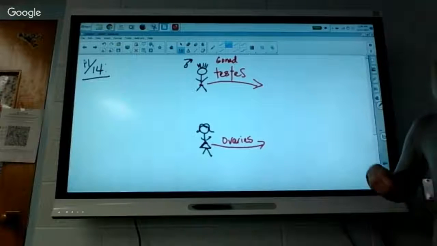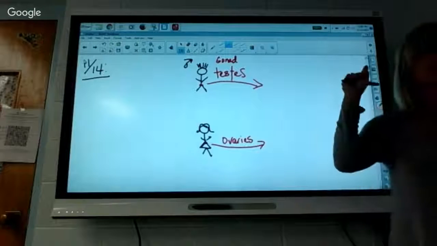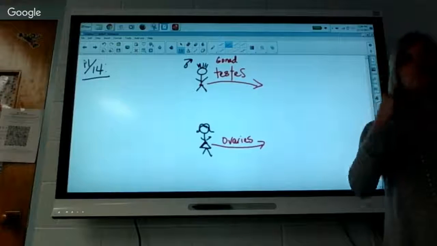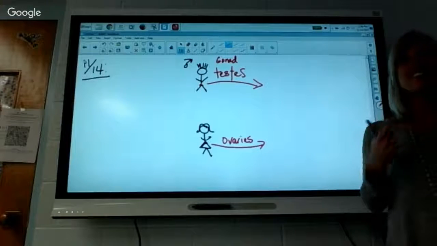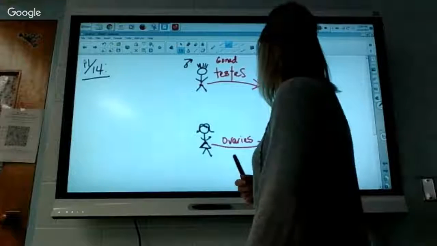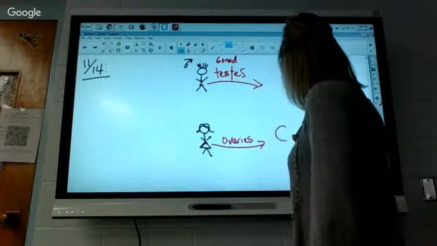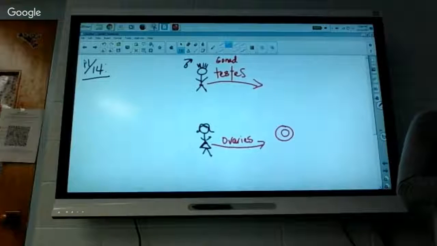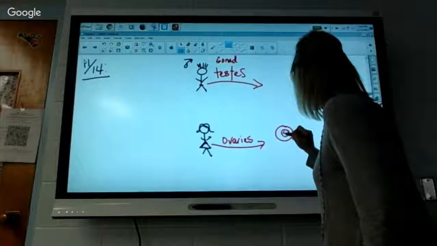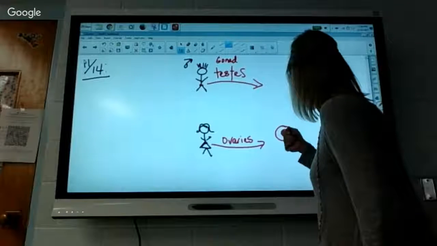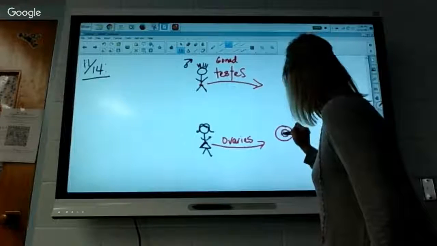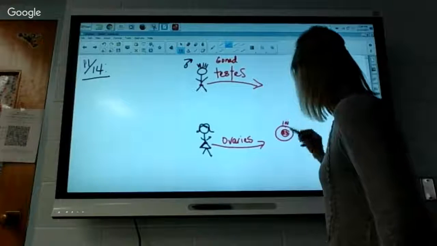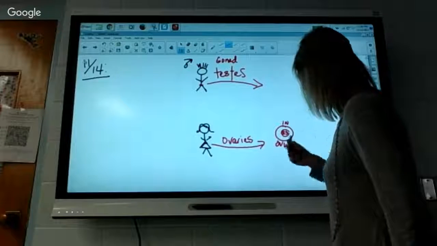It's not, let's just pump out a whole bunch of eggs this month. It is, let's really do a great job making one, with the hopes that this one will be fertilized. So here the ovaries are going to make an egg. Are the eggs haploid or diploid? Haploid. Haploid, right. So let's do 23, which is one in. So there's an ovum. That's just another word for an egg.